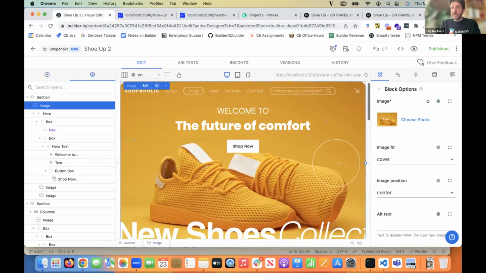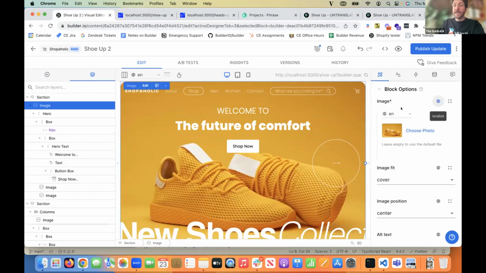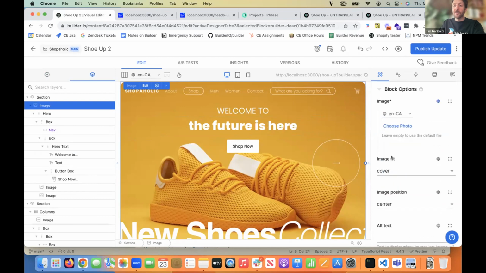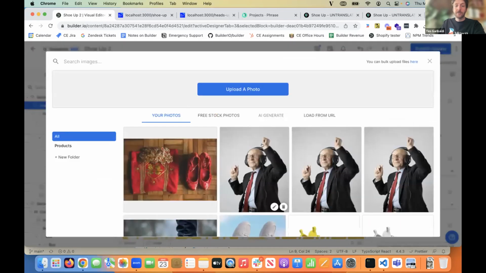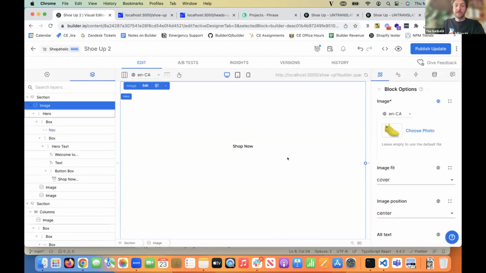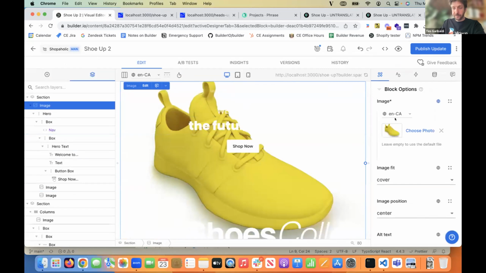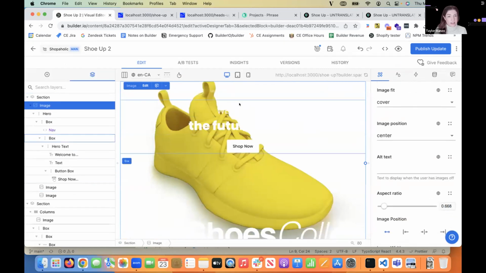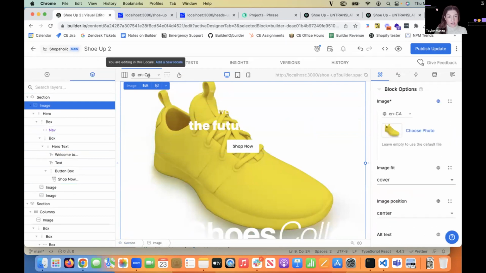You can come into an image, anything. This is kind of a new UI we recently launched, but anything that has this little globe icon, you can come in and, automatically, choose a different photo, whatever the case may be. Customers are loving that new update, by the way. It just saves so much time without having to go into multiple entries.